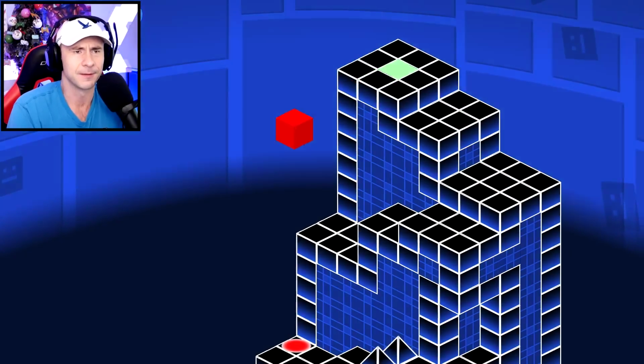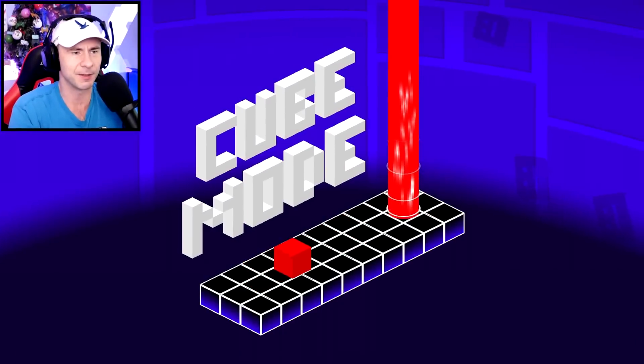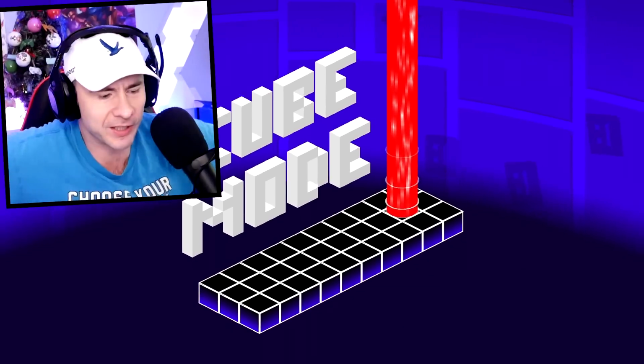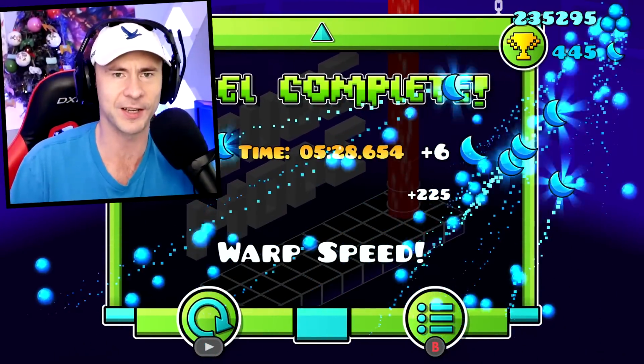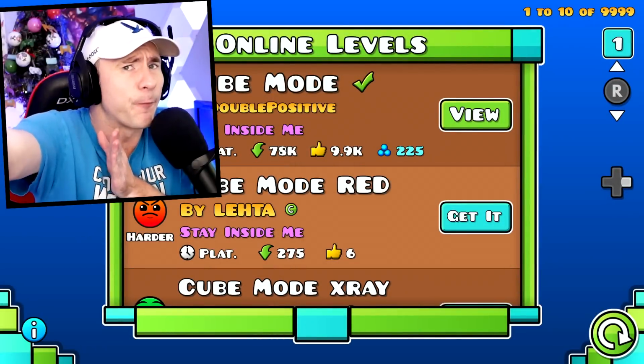All right. Nice. We did it. Cube mode. That is such a sick level. That's so amazing. It's so cool to play a 3D level in Geometry Dash. Nice. But now let's go one step further.